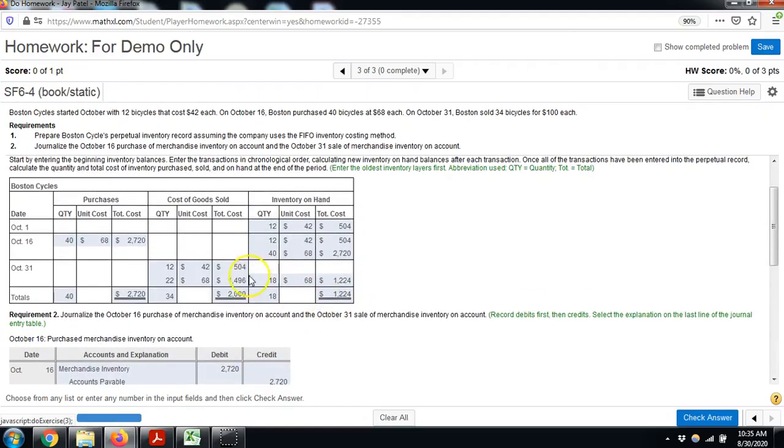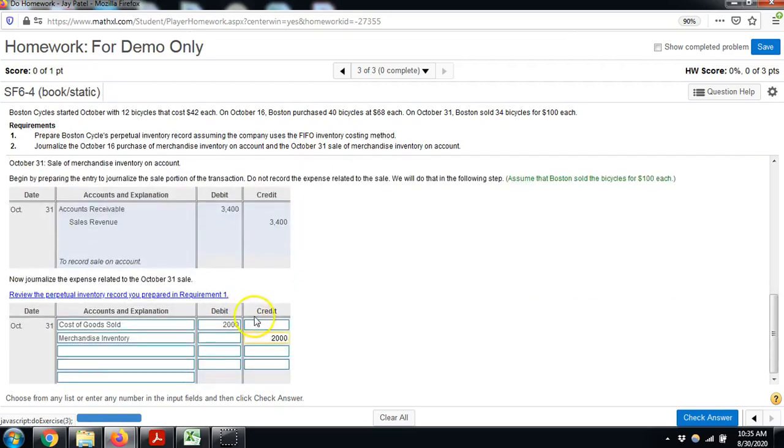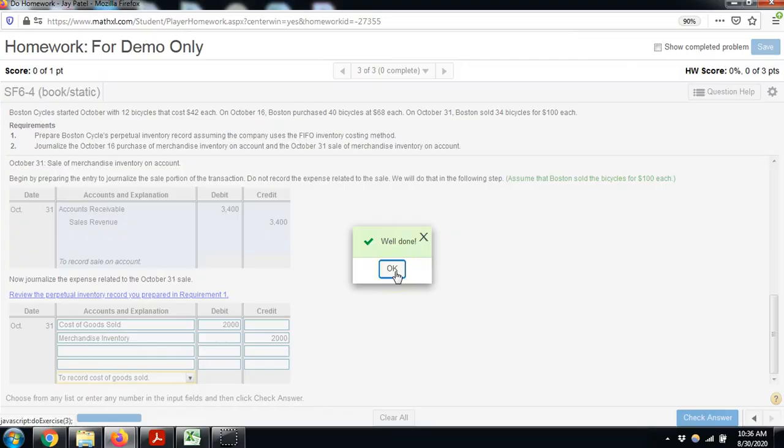Again, this is a little confusing because there's only one transaction, and this total happens to be just the sum of this one transaction. But you basically treat this cost of goods sold separately. We're just doing this sale, so we're just taking this plus this because that's how this transaction was broken out, and the total is $2,000 for this particular sales transaction. Okay, and that's it.